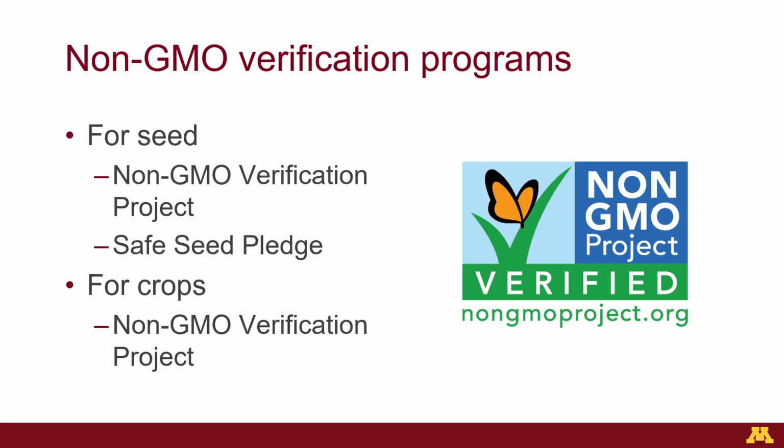You may find it useful to look for third-party verification of non-GMO status. The Non-GMO Verification Project offers a certification for seed. You can also look for seed suppliers who have taken the Safe Seed Pledge, an assurance that they will take a suite of measures to prevent GMO presence in their seed supplies. Particularly if you direct market or sell a value-added product, you may also be interested in seeking non-GMO certification for your products, which provides assurance to buyers of their non-GMO status.